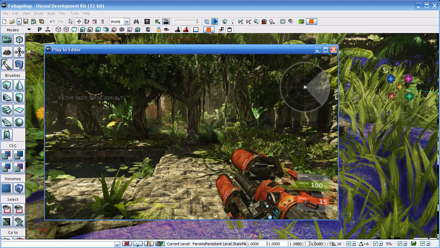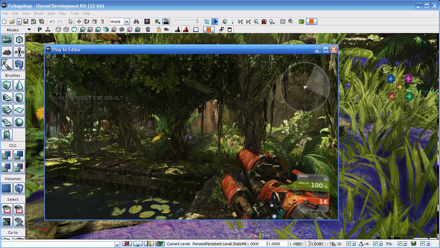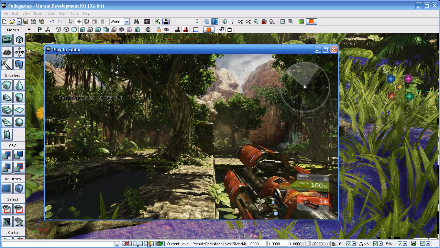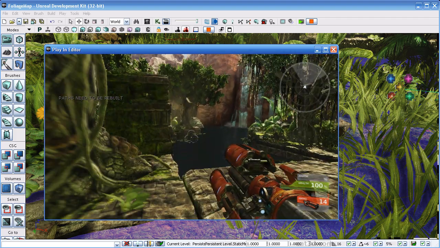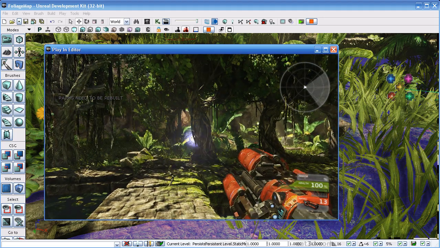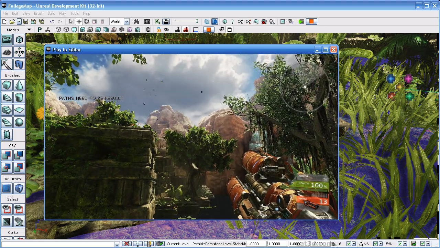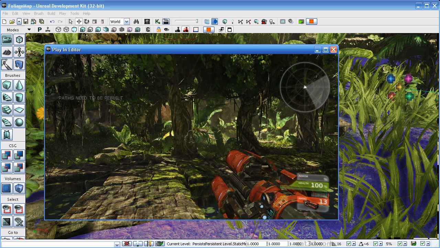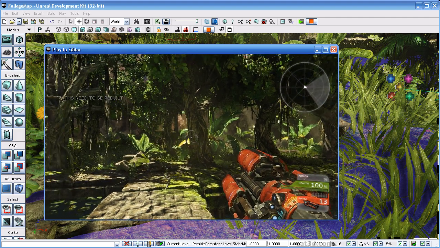In this case, another thing you'll notice is that we increased the draw scale to make the projectile a little more readable and stand out. But you will see that it clips through things because of the collision that it's currently using. You could go update the collision, because right now it's using whatever the collision is from the classes it's derived from. Right there you can see that it did collide, but it also clipped a lot. So if you're not feeling that it really needs to be that big, you could also just go in and modify that draw scale variable and reduce it even below the 1.2, below 1 even, and take it down to smaller.